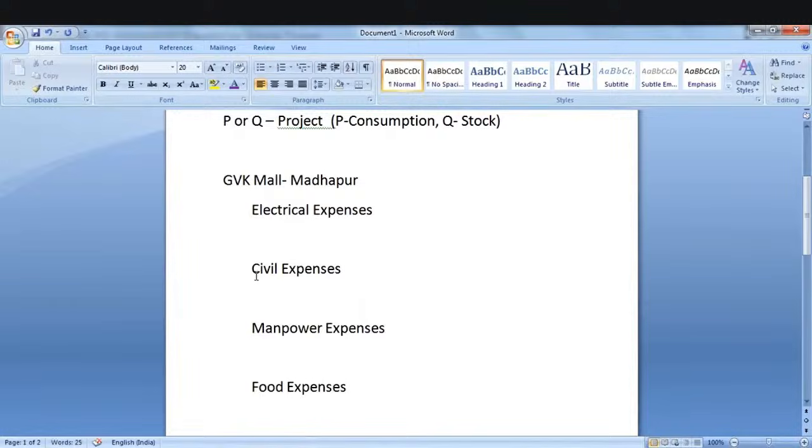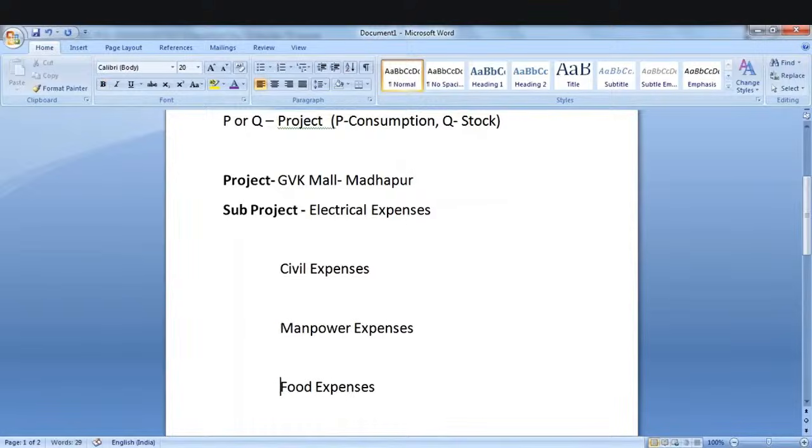I have just given some highlights. This is the main project, and these are sub-projects. Now the WBS element will come under that. How will the WBS element come?